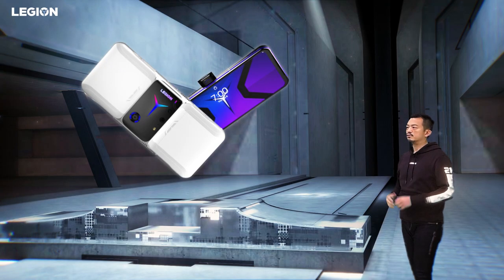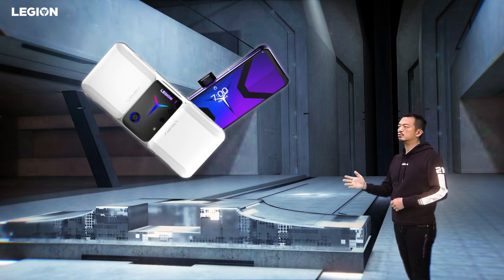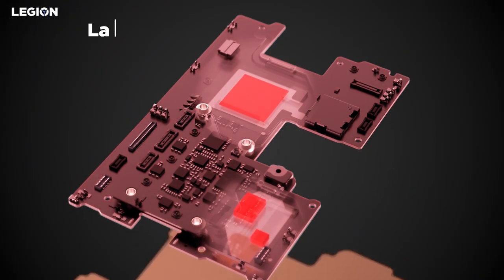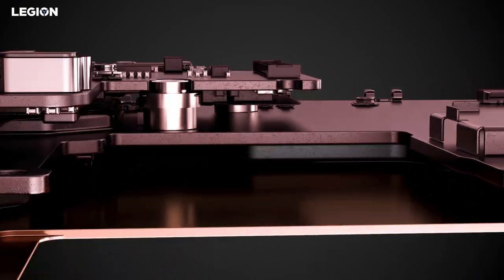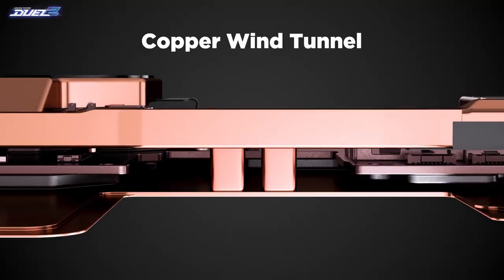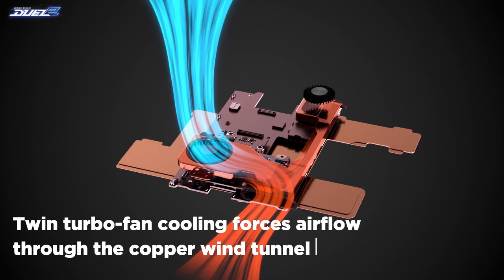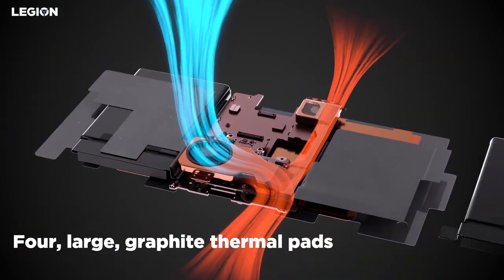Inside, it features a new generation ATA 2.0, ensuring the smartphone is always cool and fast. Not only do we have the largest vapor chamber to discharge the heat, but we have also added two copper pillars combined with the copper one-wing tunnel. We use two turbo fans to become one complete thermal system, integrating passive and active thermal technology.